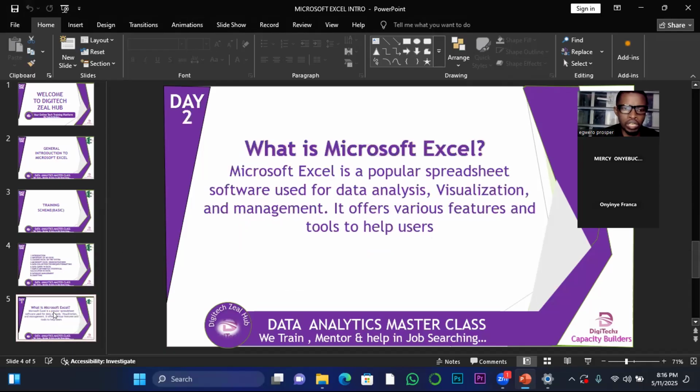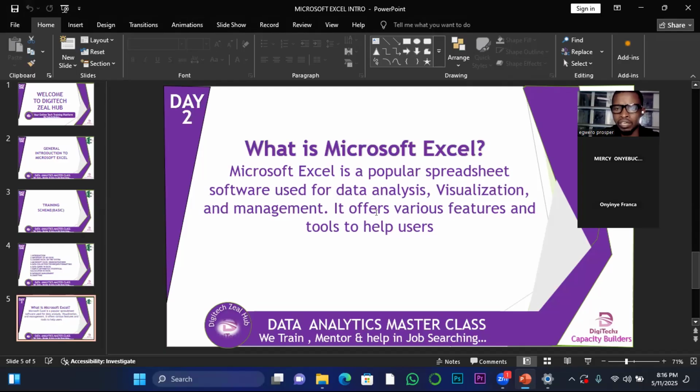Okay, so let's quickly delve into the main aspects. So what is Microsoft Excel? I don't want to assume. I want us to also have a good foundation before we start the main analysis aspect. So Microsoft Excel is a popular spreadsheet software used for data analysis.